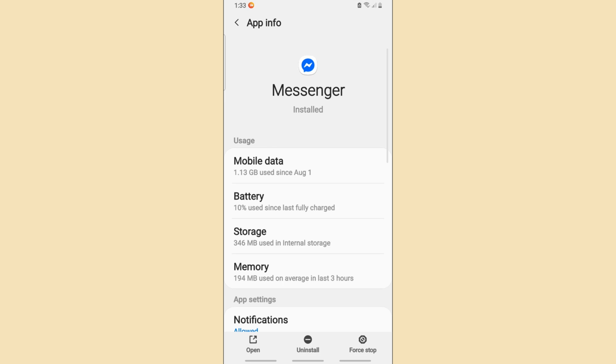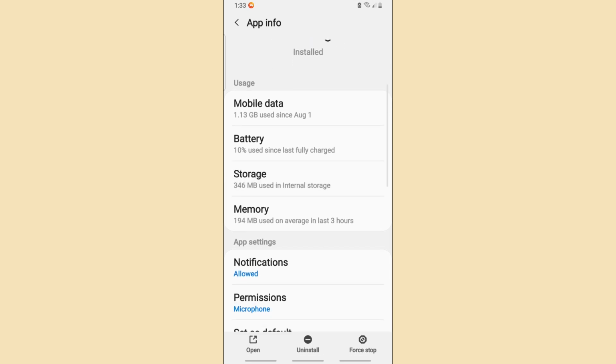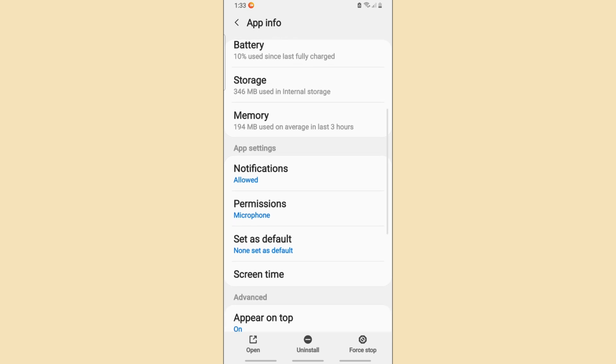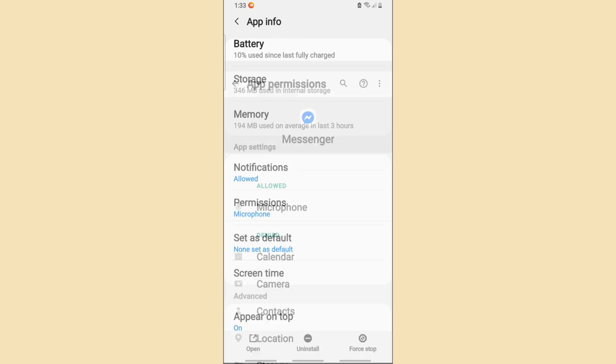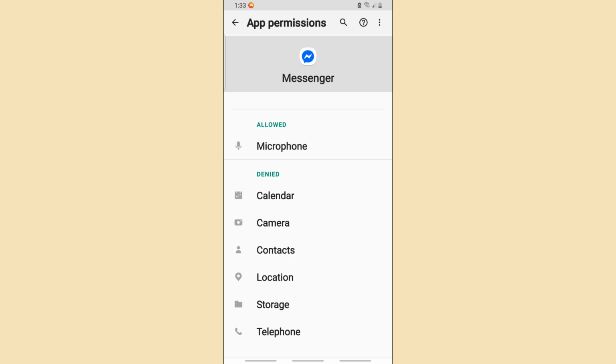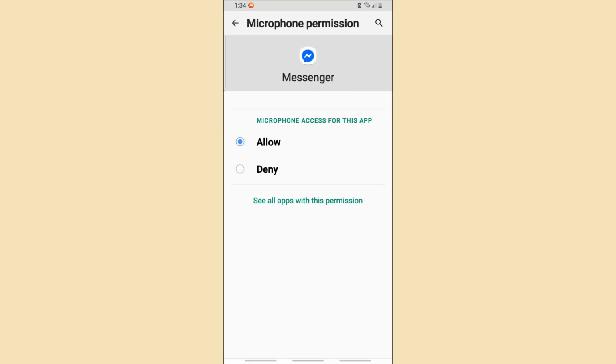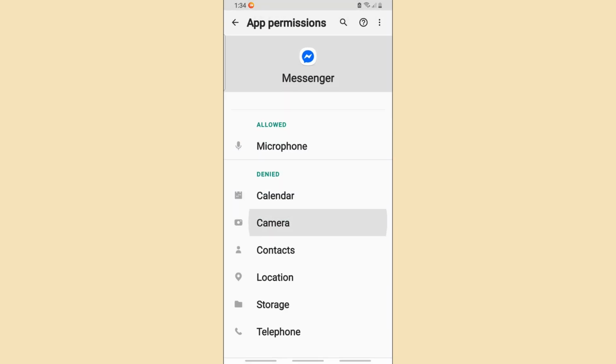And now from here, you could just simply go ahead and scroll down until you find Permissions over here. So guys, mostly if you have a group call and you encounter some problems, it might be a permission issue. So make sure to allow the microphone over here, allow the camera as well, so you won't have any problem, and also the telephone if you prefer, and also the storage. And to make sure, just simply allow everything so you won't have any problem using the app, so the application will be seamless.